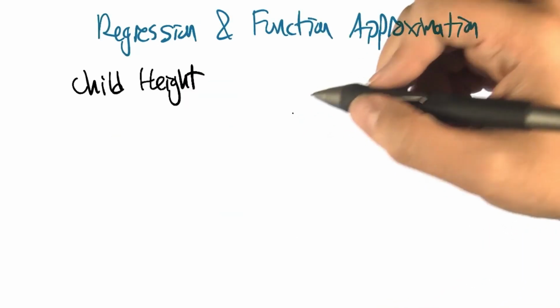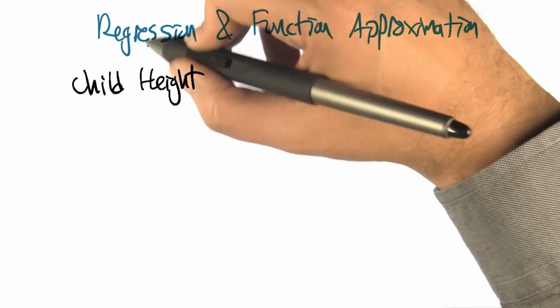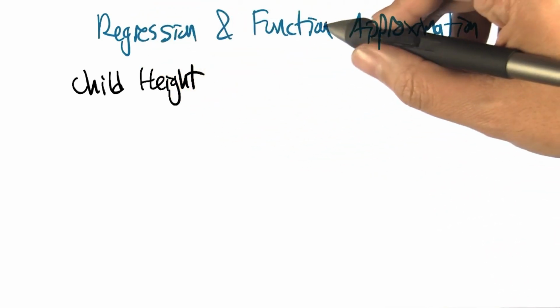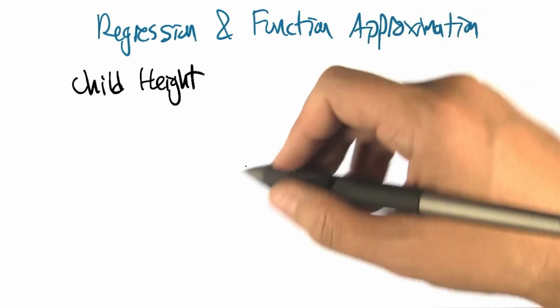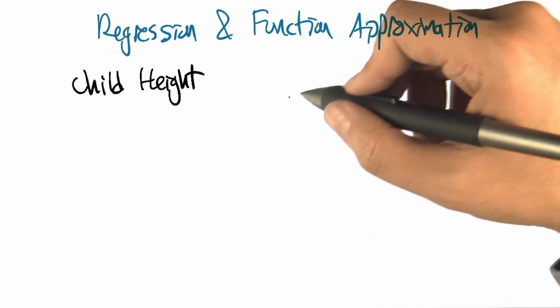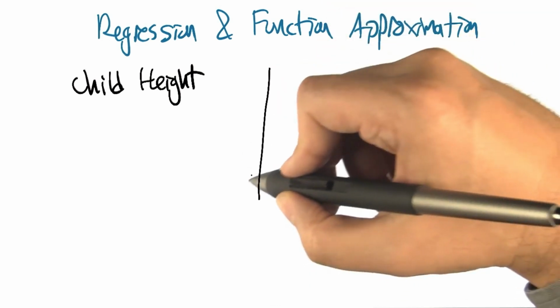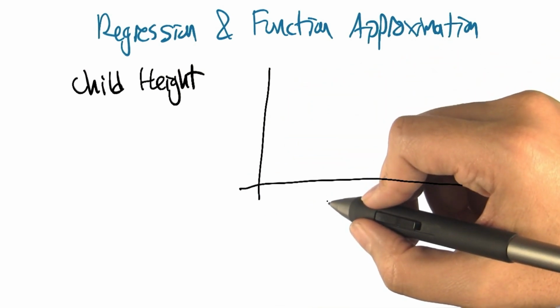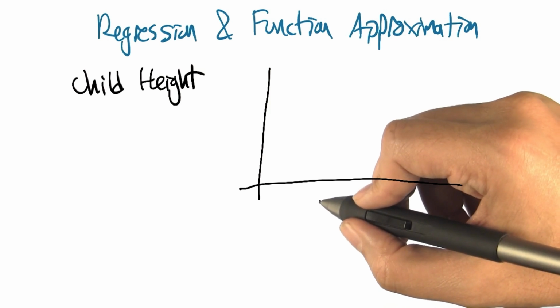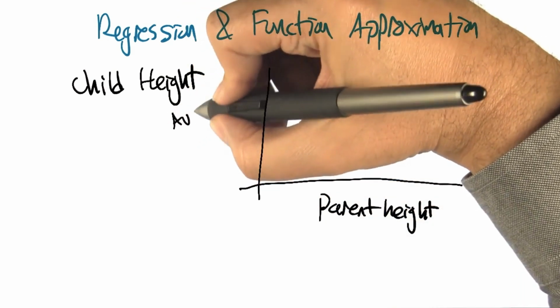All right, so what does this have to do with function approximation or regression? So how does this notion of regression, of falling back toward the mean, have to do with this idea of approximating functions, mapping inputs to outputs? It seems kind of odd. So it turns out that the relationship is, here's the connection between them. So we're going to draw a graph, and on this axis will be the parent height, and on this axis will be the average child height.